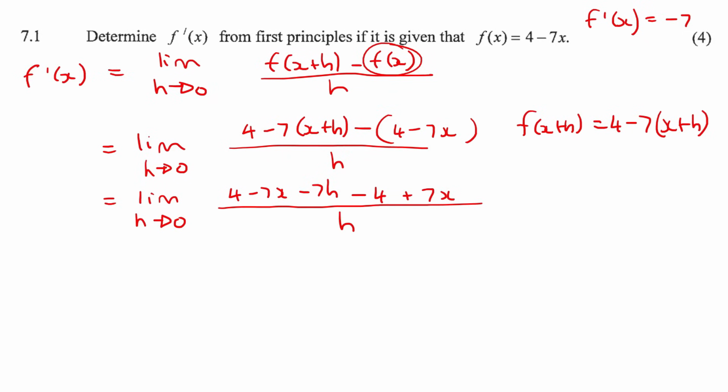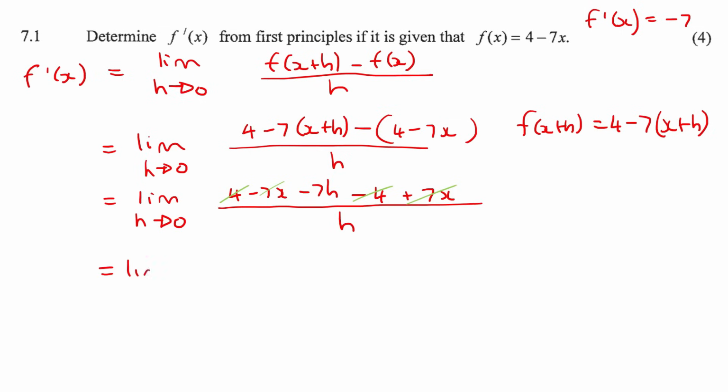Now remember, as I always say, at this next step, we're going to simplify. And everything that doesn't have h should cancel. If it doesn't, you have made a mistake, and that mistake is usually over here by not using a bracket, so that this would be a negative, so that it can't then cancel. So if you look here, this 4 cancels with that minus 4. This minus 7x cancels with that plus 7x.